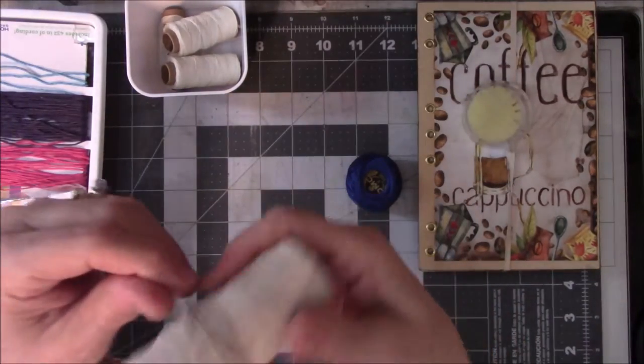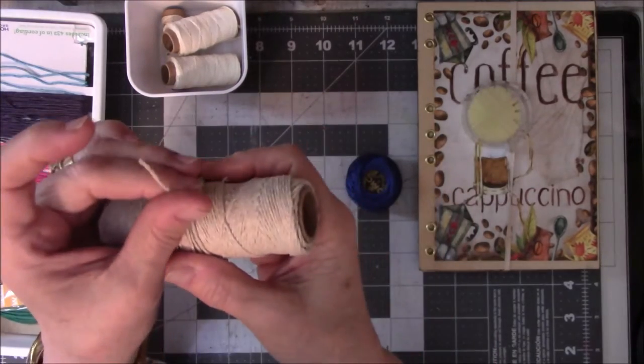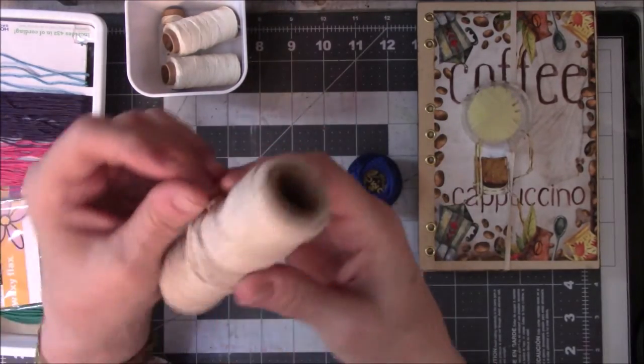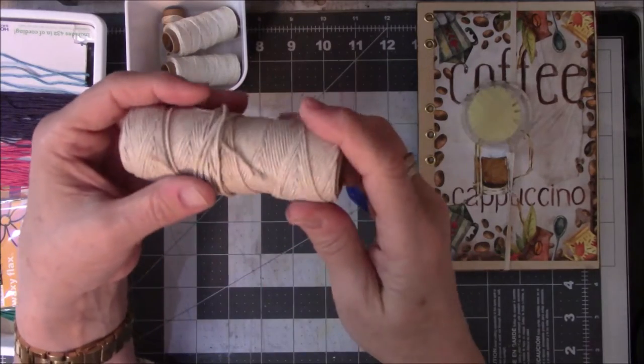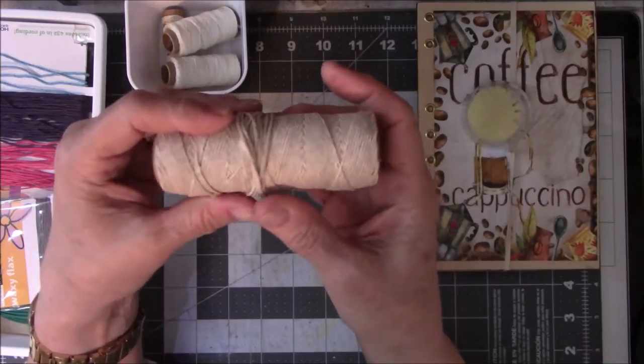This is a linen that is very rough. It's very thick, and it's very good for bookbinding, depending on the thickness and the kind of book that you're binding.